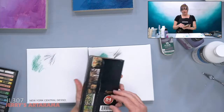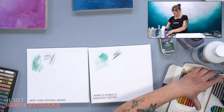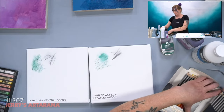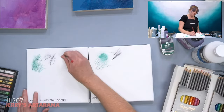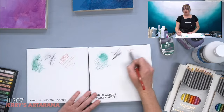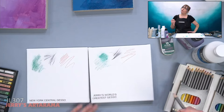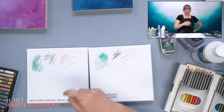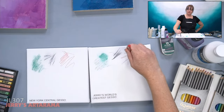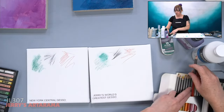And then I also have... This is just the ones that I wanted to make sure to show you that are not just acrylic paints and things like that. Let me get a different color. Ooh, let me do a red. Red will be fun. Colored pencil. And this isn't a water-based colored pencil, although you could probably use a water-based colored pencil. Again, that is technically more of like a watercolor, so I would probably use that on more of a watercolor ground than gesso, just because that might not adhere well once you get it wet to the surface.